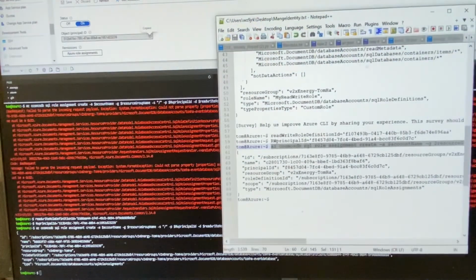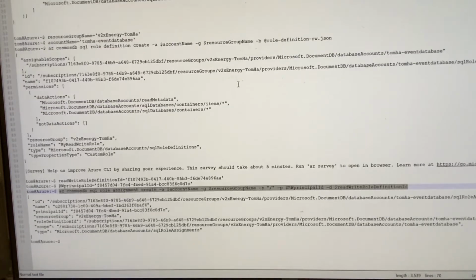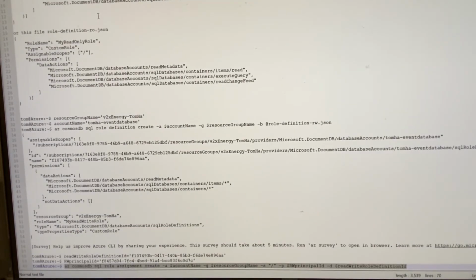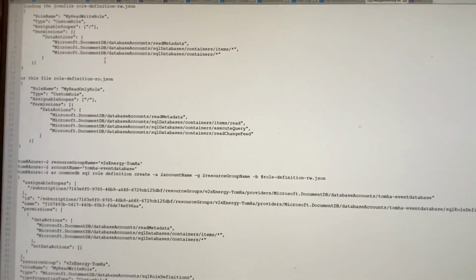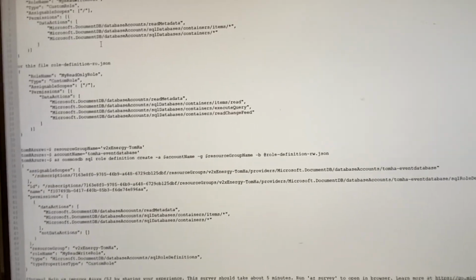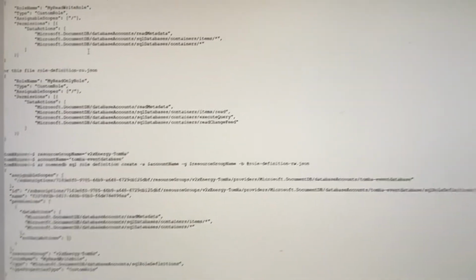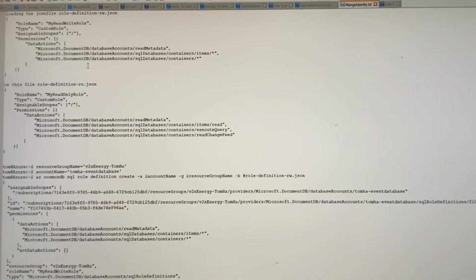So generally we have several steps like this. I summarize everything right here. For example, the first thing, you have to create the JSON file.